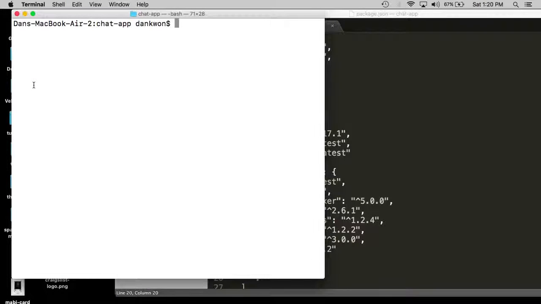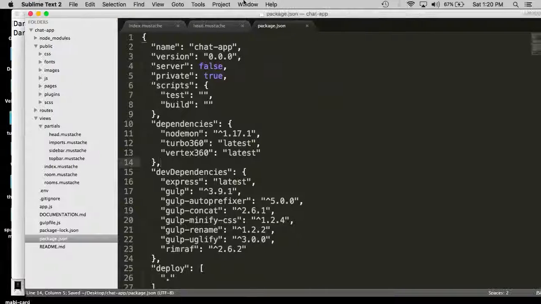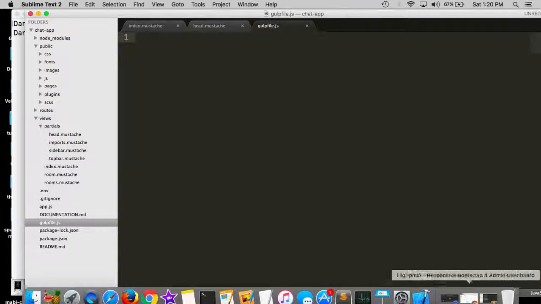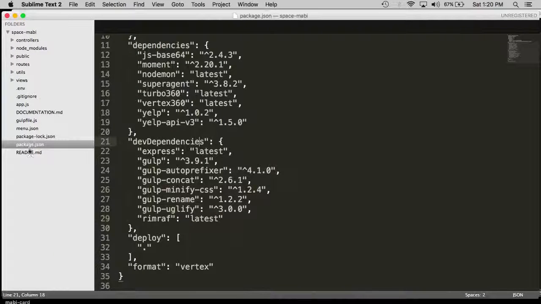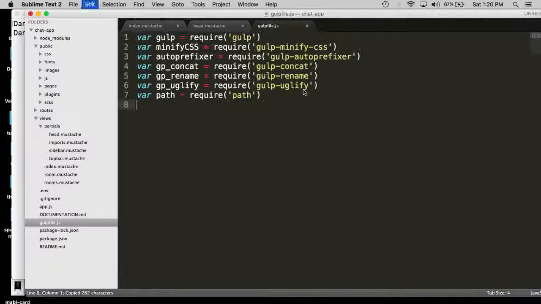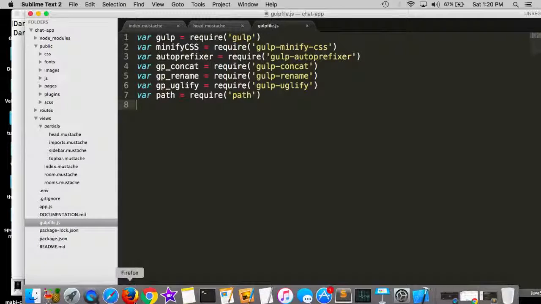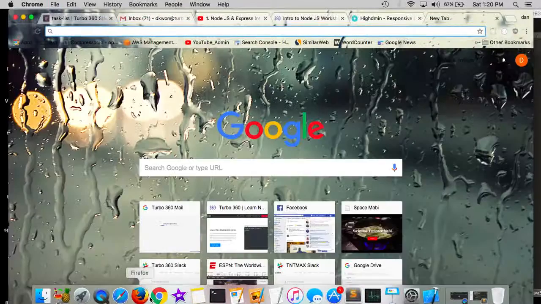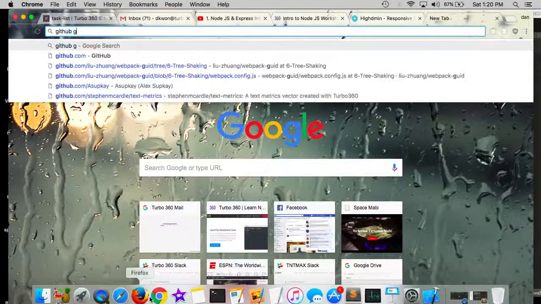And then we also need what's called a gulp file, so touch gulpfile.js in the root directory of the project where we can define those tasks. So now we have an empty gulp file. In here, this is basically a JavaScript config object. We need to import those modules that we just downloaded. So here are the imports. So go ahead and do the same thing. What I'm going to do for the sake of convenience for this project, because we don't want to spend hours on Gulp, is I'm going to create a gist. So GitHub gist.